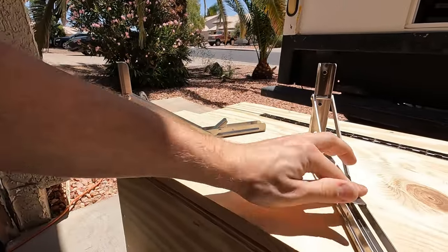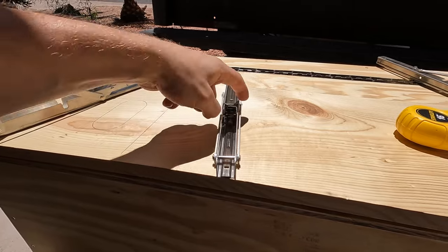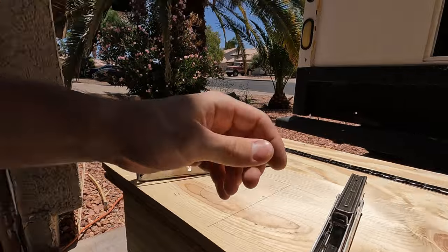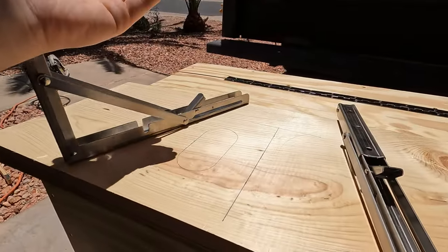One of these brackets is faulty, so I won't be able to get all four on today — I'll have to return it and order another one, but I'll still finish getting it built and attach that later. Something to point out: when these brackets are folded down, there's not a whole lot of room for the inside piece to rub up against these edges, and when you screw it in, it can torque things a little bit. I just have to be careful how I screw it in and make sure it goes on straight so it doesn't rub when it goes down. If it gets stuck, it's just because it's not completely lined up — you unscrew it and realign it. I'll get these access holes cut and then get the brackets screwed on.